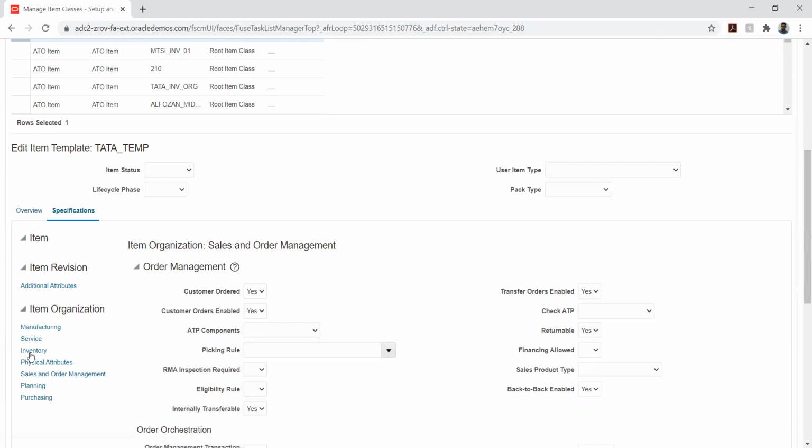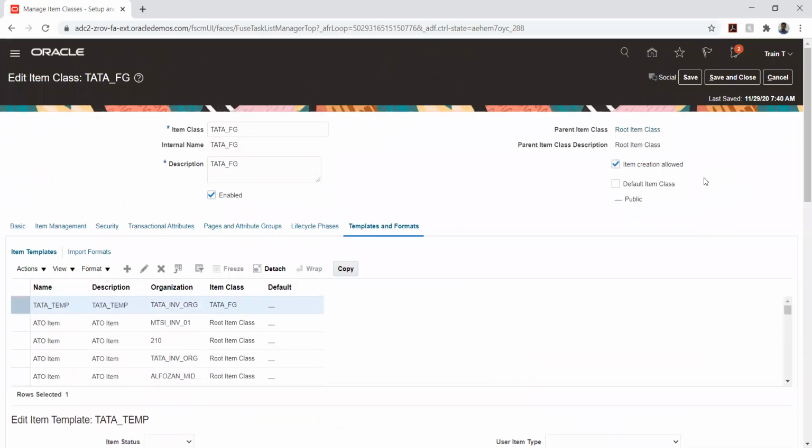If I want to stock any item, I'll come and have control over the inventory. If I want control on purchasing, I'll come back to this page and see the configuration. Similarly for the sales order. So this will be my key component here. We have created this item class with the template. So I'll save, and I'll save and close this.